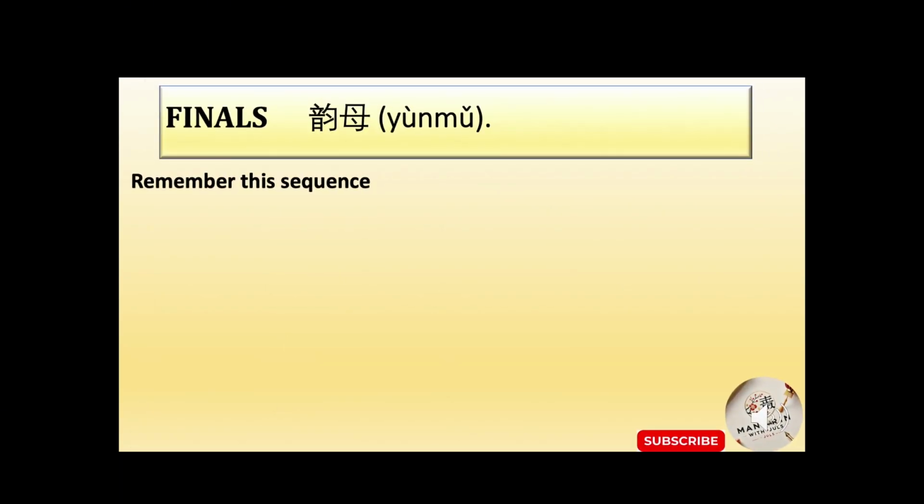Then the next section is going to be about our finals. Finals are known as yùnmǔ. We have different types of finals, but today we are going to just look at the first section. So please remember this sequence. It's going to be very, very important in our next class when we are learning different types of finals and tone placement.